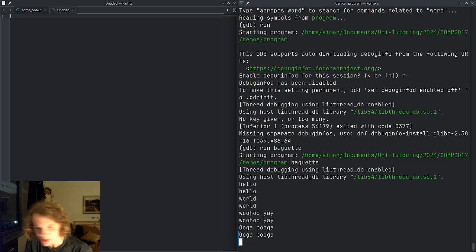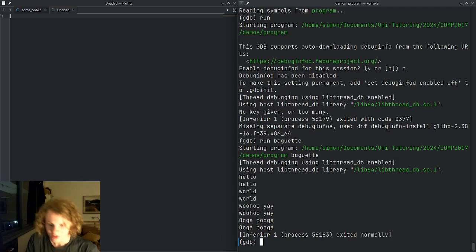I'm getting all these things happening, which is lovely. So, the program just runs. I type Control D, it finishes, and it exited normally that time. No issues. The trick is, obviously, I want to stop the program at some point and figure out what's going on inside it, right? That's the trick.